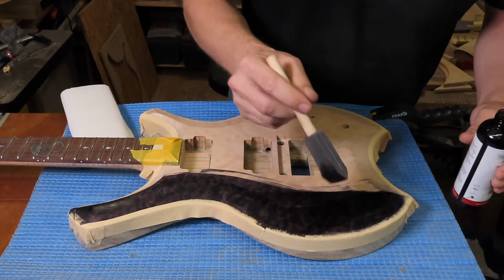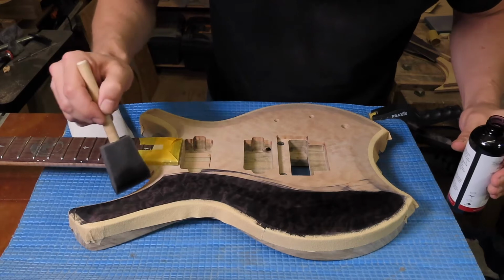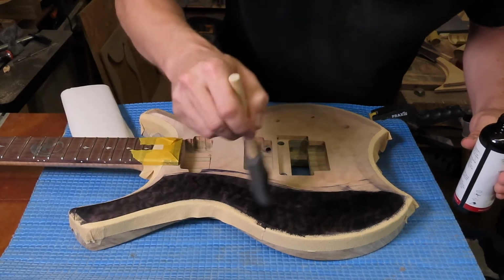You can see with the foam brush how easy it is to apply a lot of stain in just a short amount of time.